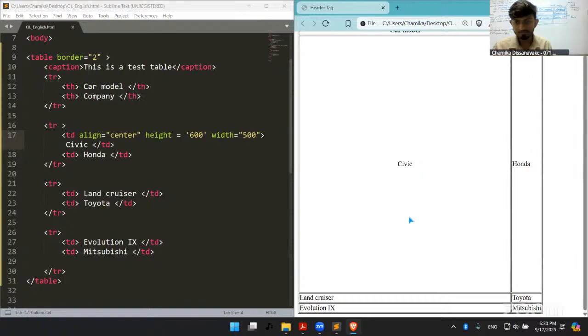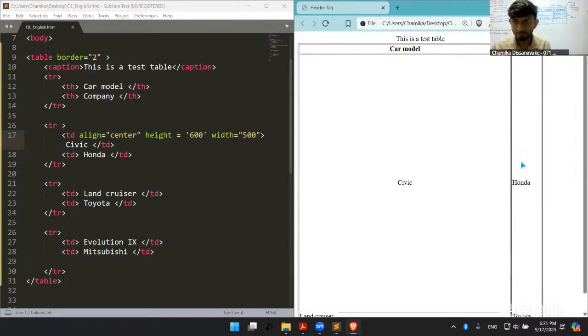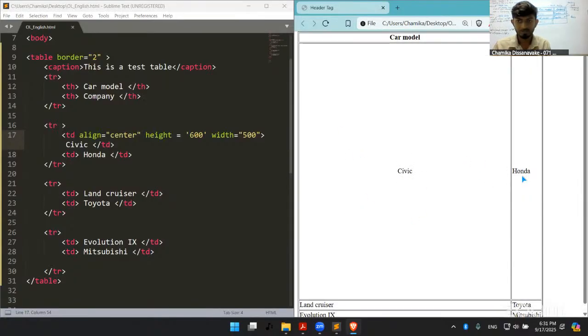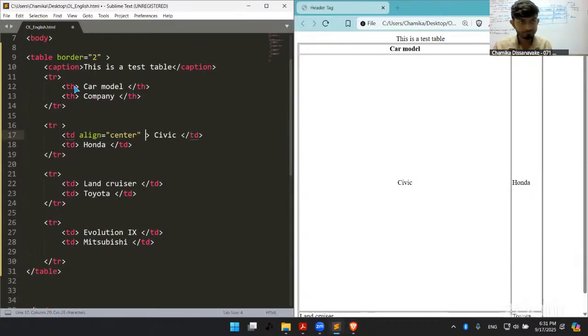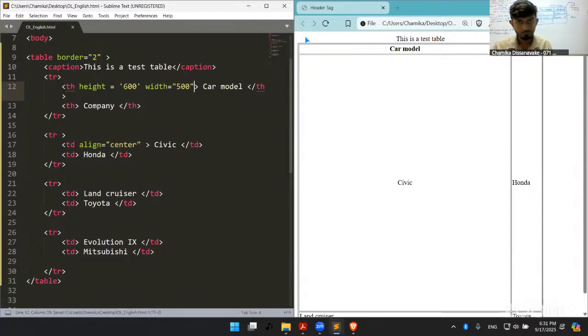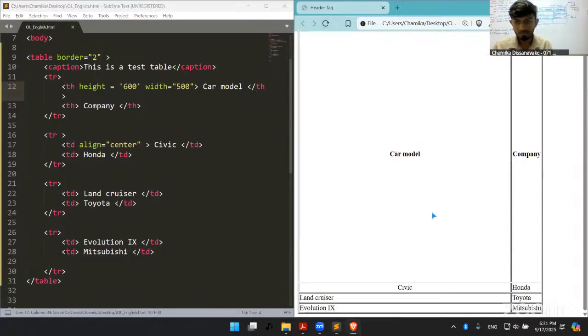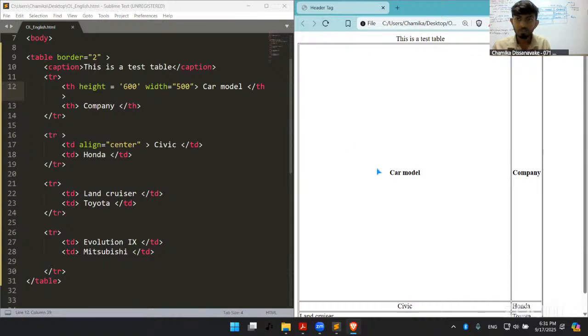Yeah, we can include it for the individual data also, but as you can see here, for the next cell in the same row, the height will be the same, because here we have one height, no? But the width is different. And let's see for the heading. Yeah, we can include this height and width to any tag in the table tag.